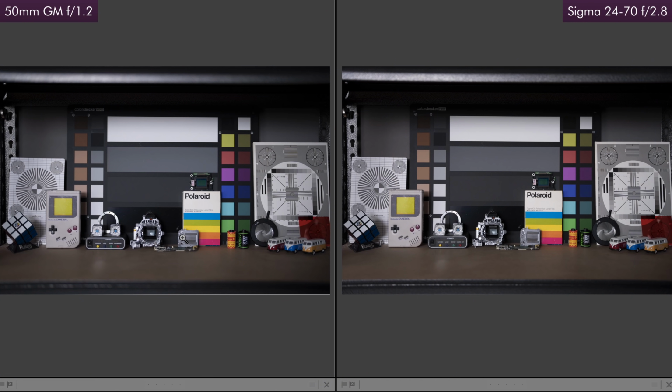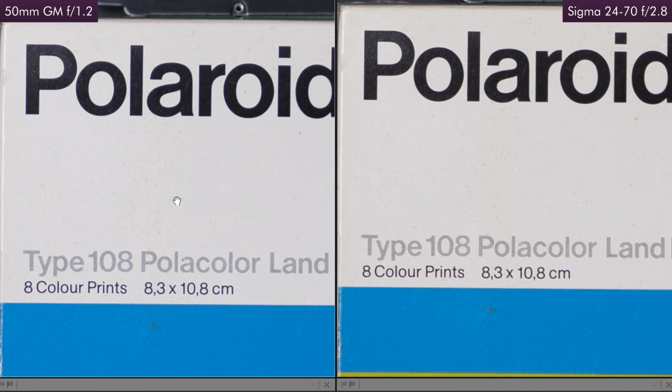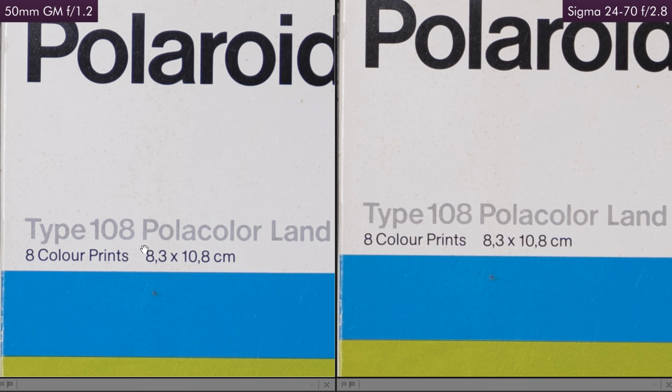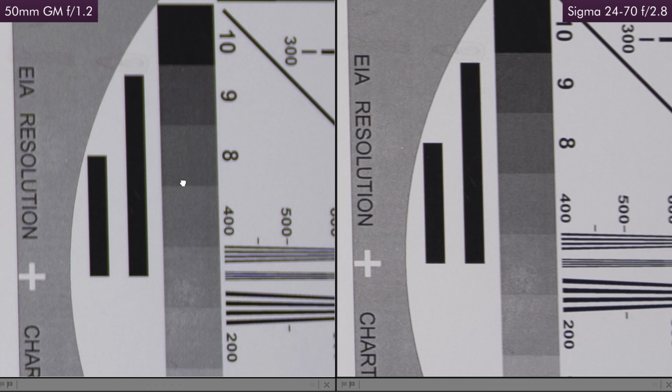And then just to give you an idea of how sharp we're talking about here, on the right now we have the Sigma 24-70 f2.8, which is a great lens. G Master's on the left and the Sigma 24-70 is on the right. And they are quite similar, but you have to keep in mind this is f1.2 versus f2.8. And I would say we're actually getting slightly better sharpness on the f1.2. Let's take a look over in the corner. And yeah, I would say they're pretty similar. So that should give you an indication of sharpness. This lens performs approximately at f1.2 like the Sigma 24-70 performs at 2.8. So that's impressive. Now let's take a look at chromatic aberration here.